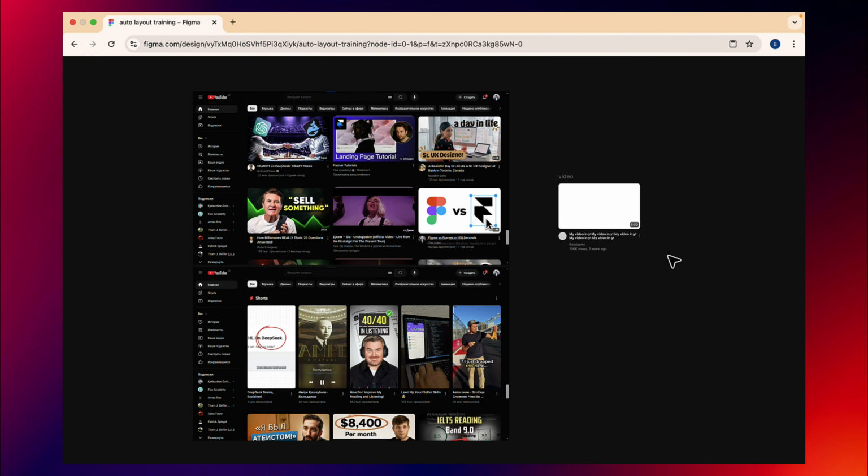So guys, as you can see, we used auto layout just to create this design. So why is it so powerful? Because using this, we can manipulate all the elements that we're gonna design. All of these responsive designs, all of these designs are made with this auto layout. If you're not using auto layout, you're missing the point.